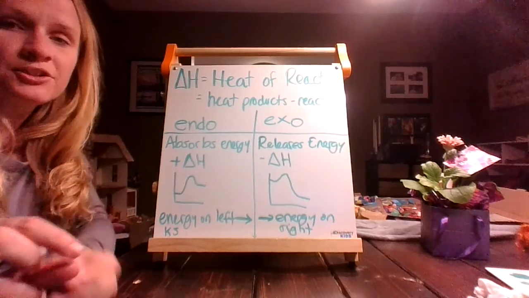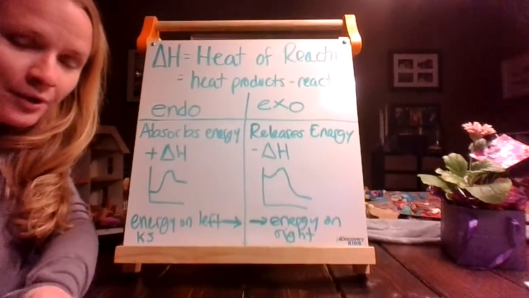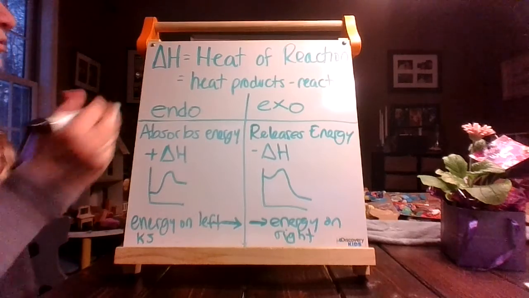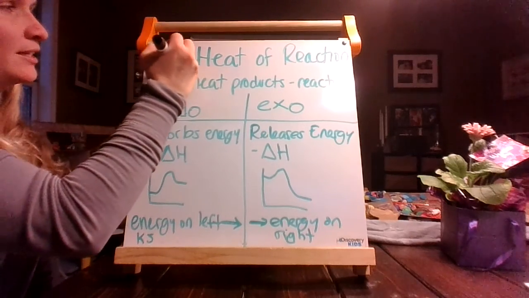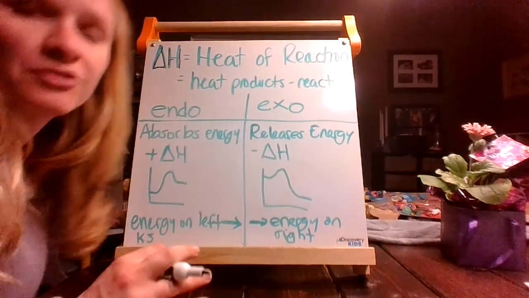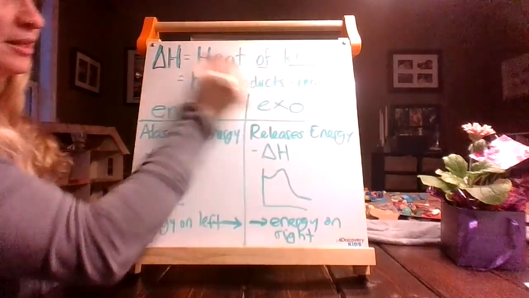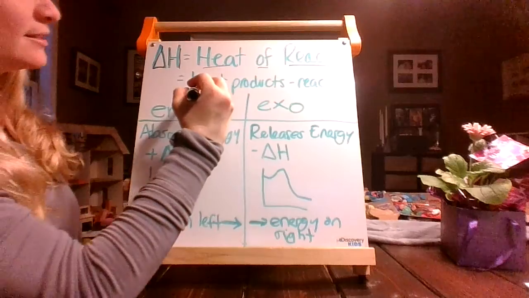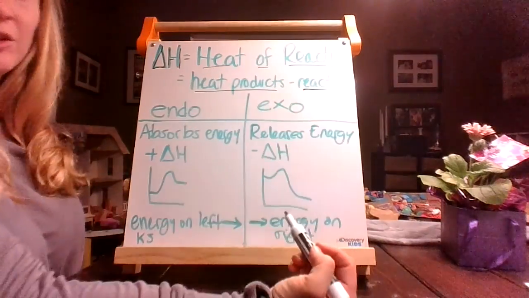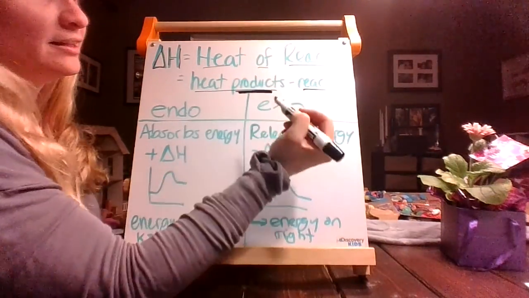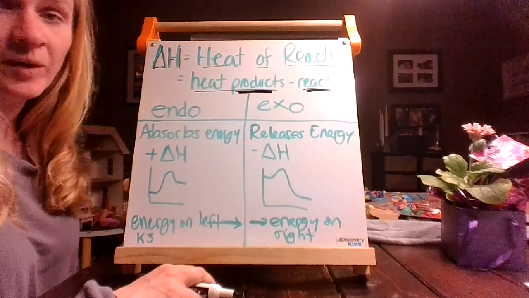Okay, so I just want to summarize the stuff you have to know about delta H. So delta H is the change in heat, like what was the loss or gain in heat of a reaction. So we call it heat of reaction. They mean the same thing. And it is the heat of the products minus the reactants. Remember, like how much money you profited in the end minus how much you spent in the beginning.